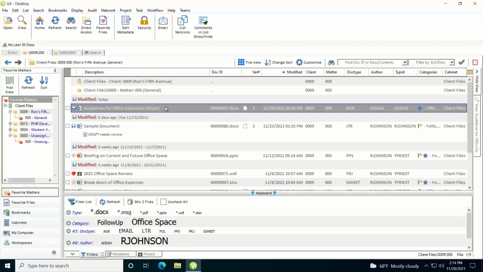So it's real easy to use. It doesn't do a search of the databases. It just navigates you right to the folder. Once you're there, then you can use the bottom filters to filter the list down and see exactly what you're looking for. So a real helpful way to navigate within Worldox and get you to a matter's worth of files quickly. This concludes what I wanted to cover.